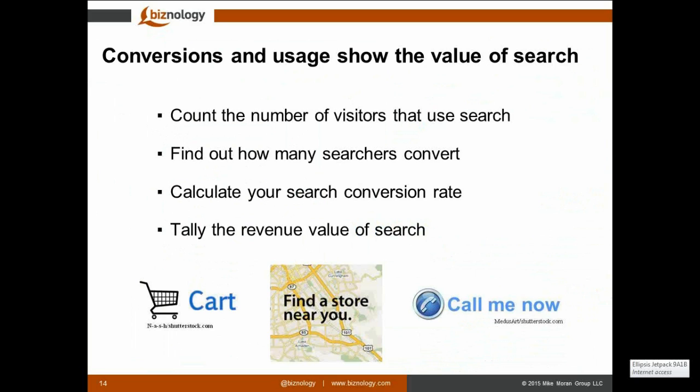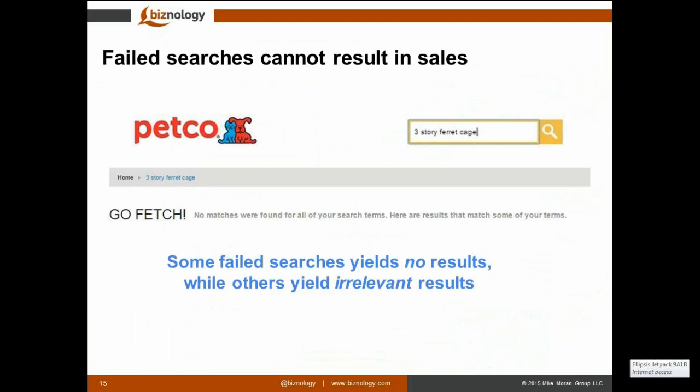Because it's the conversions and the usage of the search engine that really shows you the value of search. So you want to know how many people are using search. You want to find out how many of those convert, and you want to calculate your conversion rate, and that will help you know what the revenue value is of search. You can do this using your analytics system if you've tuned it properly. Before we're done, we'll show you an easier way.